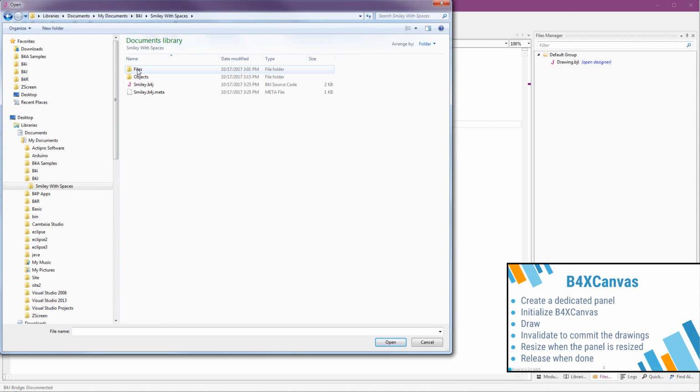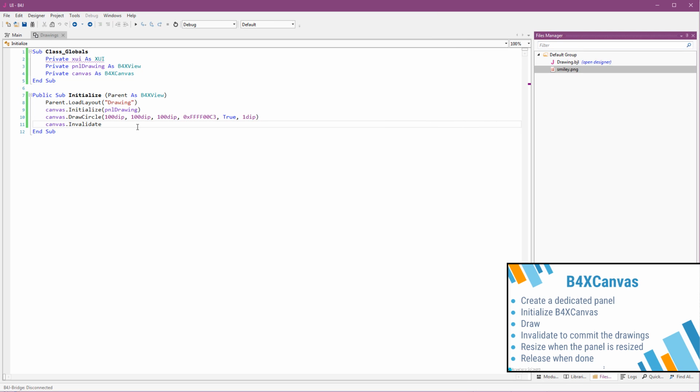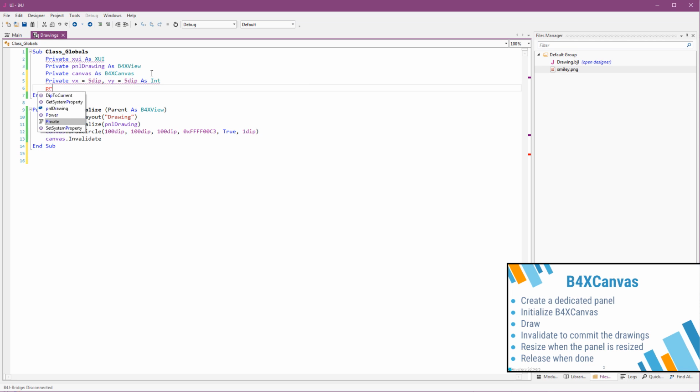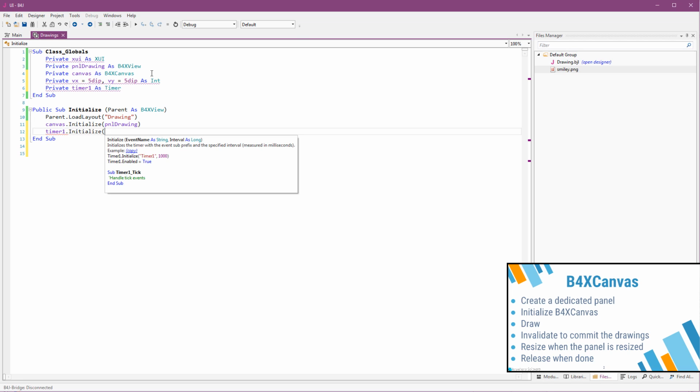I'm adding a bitmap. We will use B4XCanvas with a timer to create a moving smiley. Let's start with the smiley speed. The timer. Every 30 milliseconds.